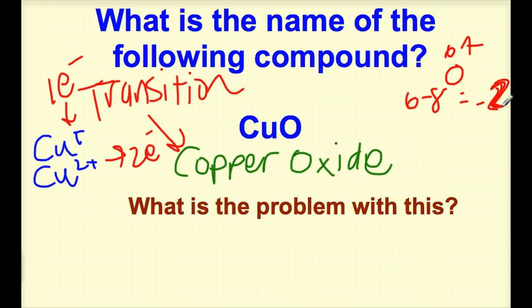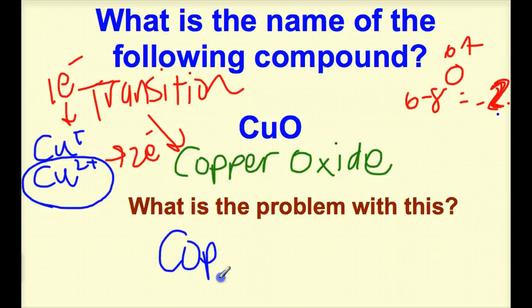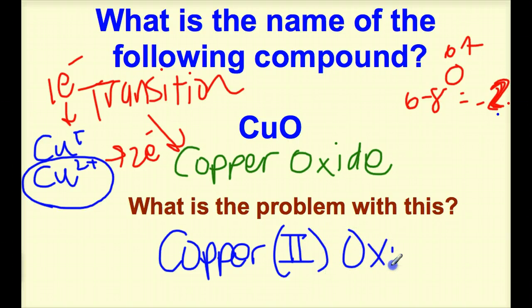I need this to be stable. So in order to create stability, if I have a negative 2, what kind of positive charge do I need to balance this out? And I hope you said I need a 2 plus to balance out this 2 negative. So what I should really call this compound is copper, in parentheses 2, oxide. And that's the key thing with these transition metals, that typically you will have a parentheses with a Roman numeral to let me know how many electrons we're getting rid of. And so this takes practice, but that is one thing that we are going to take a look at.